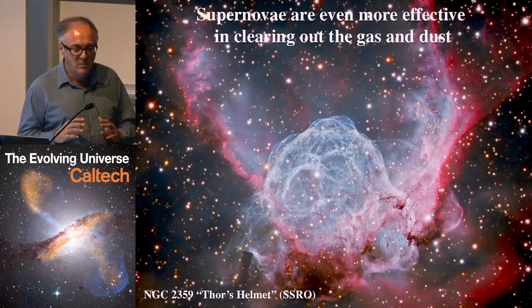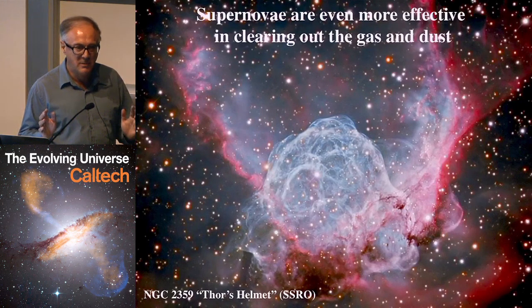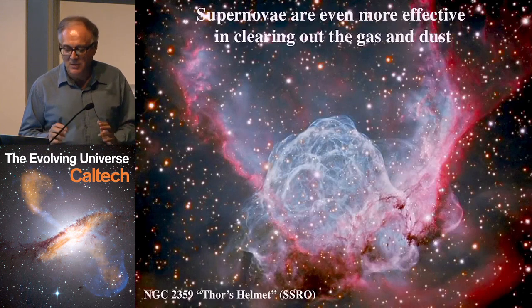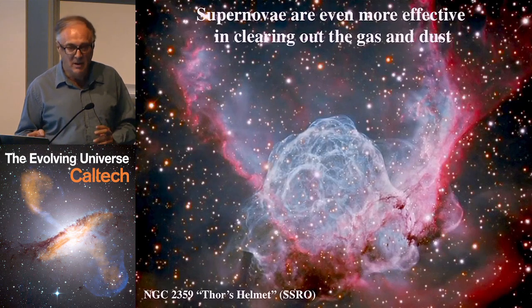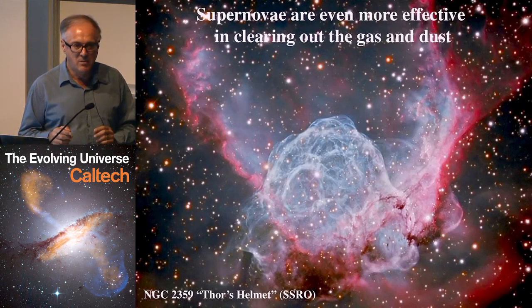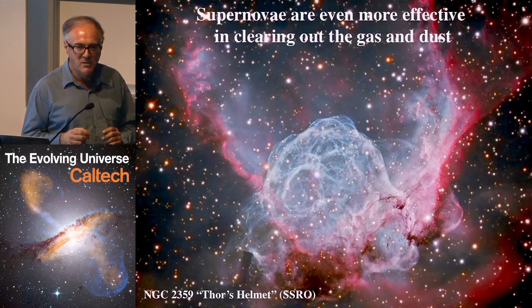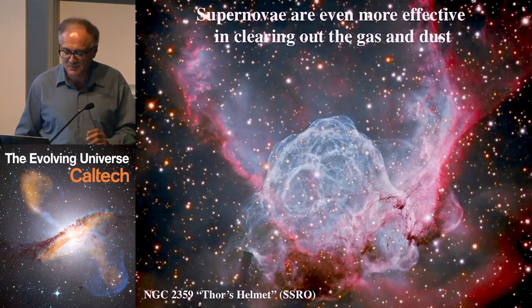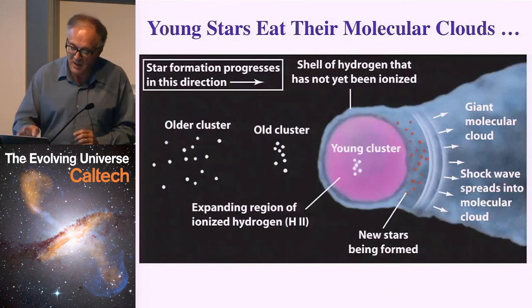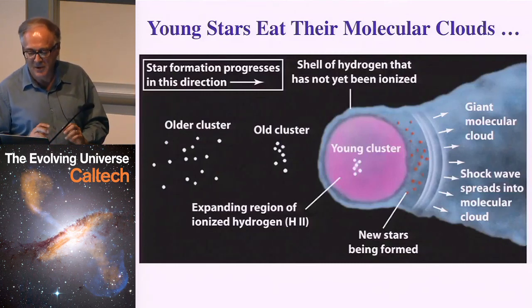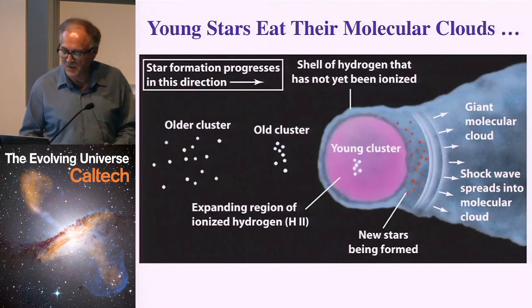And a shock wave just clears out the dust, sweeps it out. And so this is where those bubbles you've seen in pictures of the interstellar medium came from, right? But they begin like this. And so the moment the first supernova goes off in your star-forming region, that's it. So stars eat clouds first. They're made out of that material, and then once they're made, they just destroy the rest.